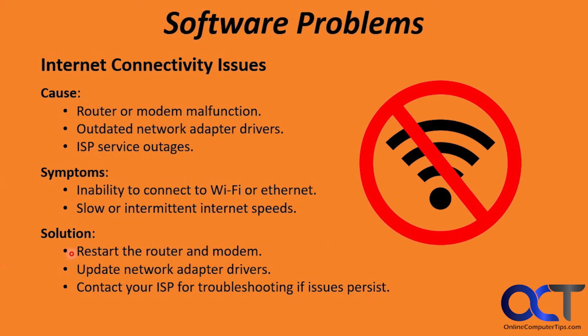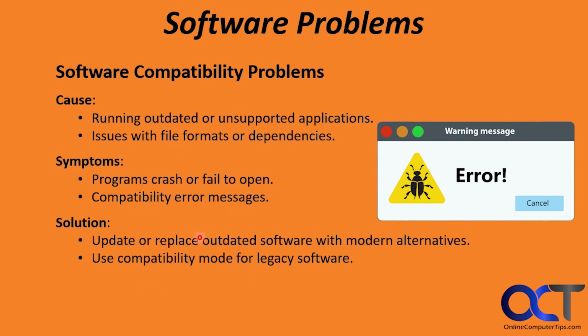All right, so back to the solutions here. Just like I said, restart the router and modem, update any network adapter drivers if there's an update. And if it's not you, you may have to contact your internet provider to see if it's something on their end. Many times they could actually remote into your modem and do a test on it to make sure it's functioning properly. All right, so now let's talk about software compatibility problems.